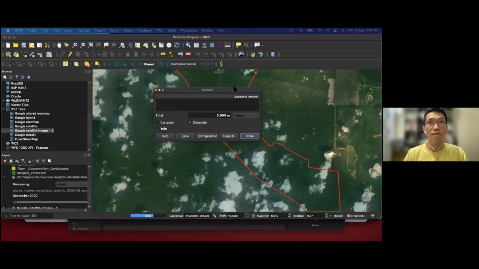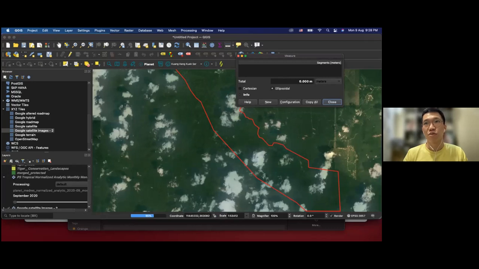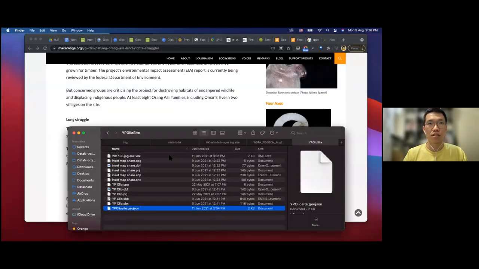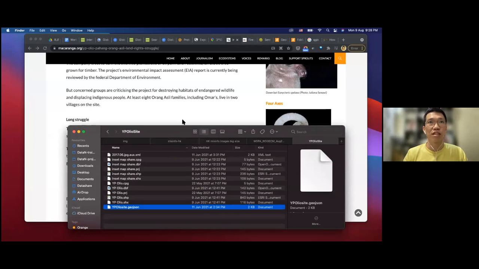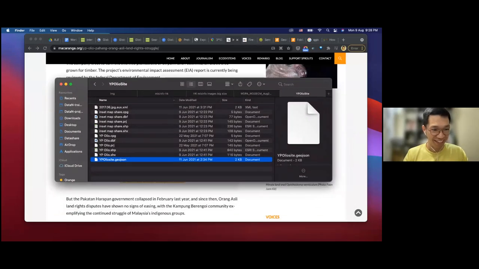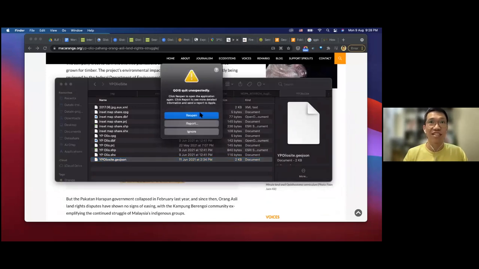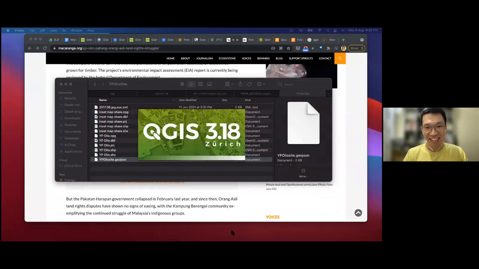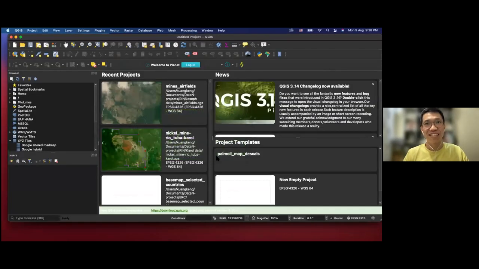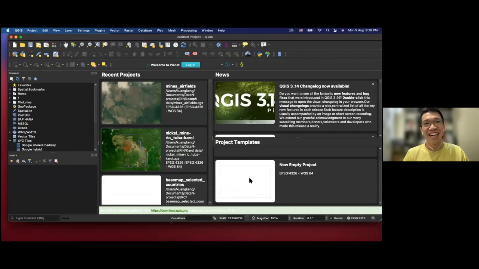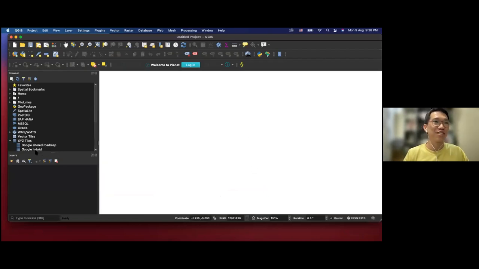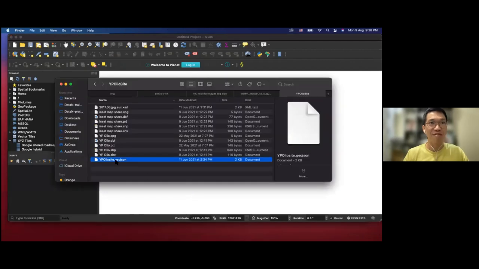In this case, there is a ruler function in QGIS that allows you to measure. So I'm going to show you how you do measurements. Click here, and you can see how many kilometers. Oh, guys, this is great. You know what happened? My QGIS just crashed. Perhaps it is telling me that I should call it a day. Right, guys, I don't think I can show you that. I'll probably just show you how to draw the ruler before we stop.